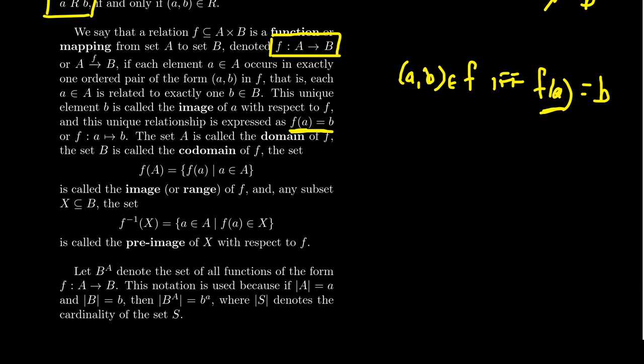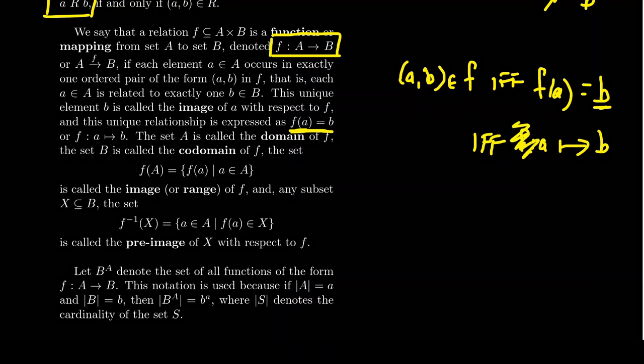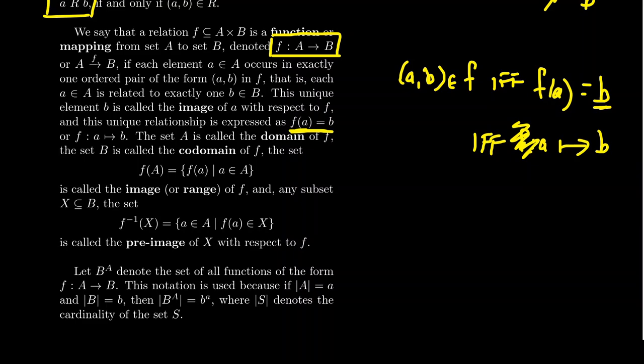And since there's exactly one ordered pair that has a in the first slot, there's never going to be a time where I say f of a equals b1 and f of a equals b2. The notion of a function requires this uniqueness for the elements in the first slot. Now this element b, which is connected to a, we refer to this as the image of a, and like we saw, it's denoted as f of a. And we also might write this in the following manner. We might say if and only if f maps a to b. So we draw this little arrow, but there's always this vertical line attached to the left side of the arrow showing the flow right there. You can drop the f if by context it's clear which function we're talking about. If there are multiple functions, then you probably need to write f right there so we can see it.